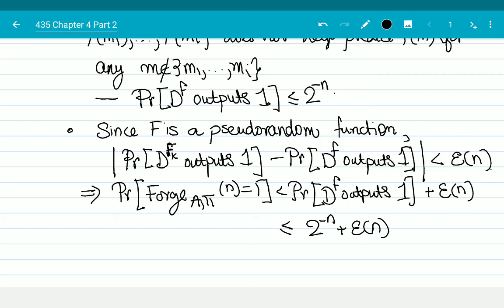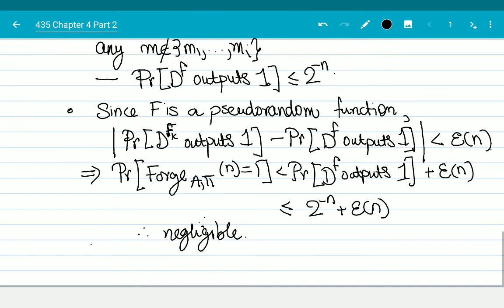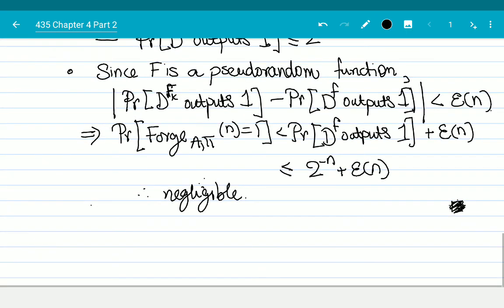Okay, and hence is also negligible. And that's the idea behind the proof. If you want the full rigorous proof, you can read it in the book. But here's the basic analysis of why the proof works and how the system is being set up.